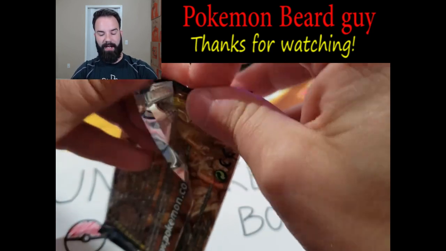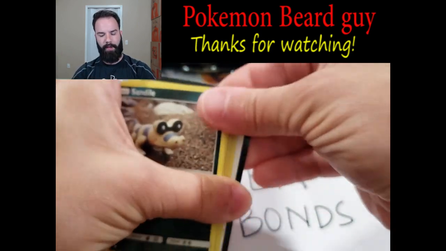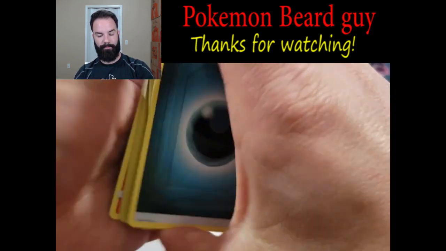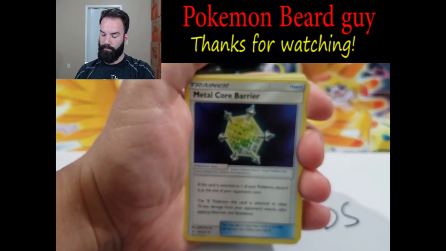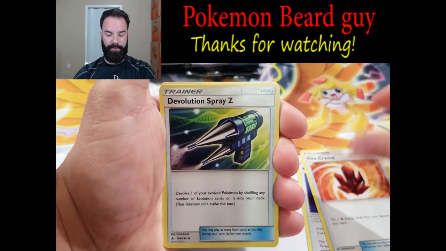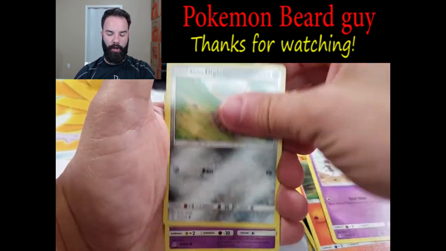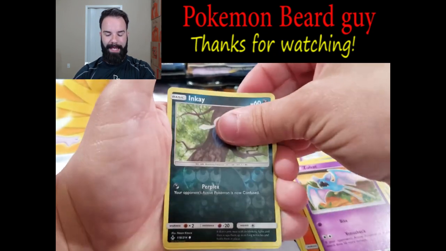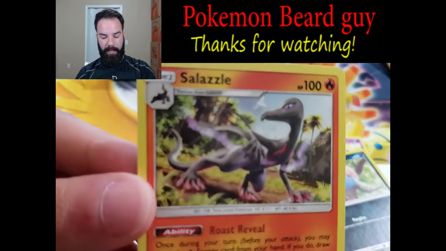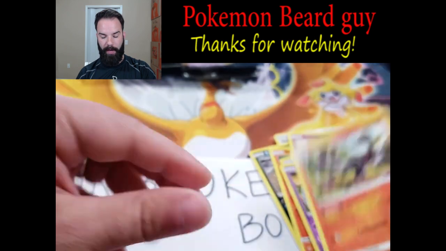Very, very exciting to see the artwork come to life. Here we go. There it is. One, two, three, four. Boom. And let us begin. Metalcore Barrier, Fire Crystal, Devolution Spray Z, Sandile, Salandit, Koffing, Alolan Dinglett, Zubat, Inkay Reverse, and we have a Salazzle, dazzle looking, trying to look good in the regular rare.